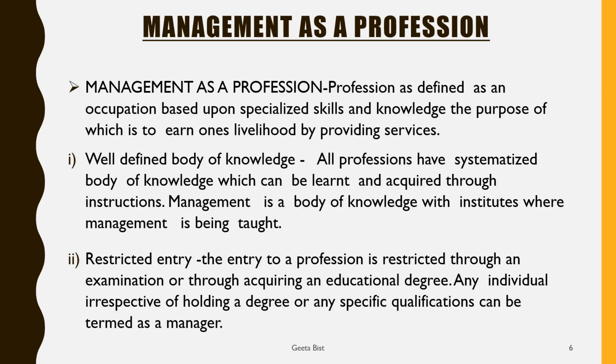Let us now discuss management as a profession. Children, profession is defined as an occupation based on specialization in a particular field, whereby you have the expert knowledge and skill in that segment. Say, for example, if you are a doctor, you have the expertise in that particular field of medical science, and you are a member of the Medical Council of India. So here what happens is that someone is called a professional when one has a specialized skill and knowledge of a particular field or the expertise in a particular segment.